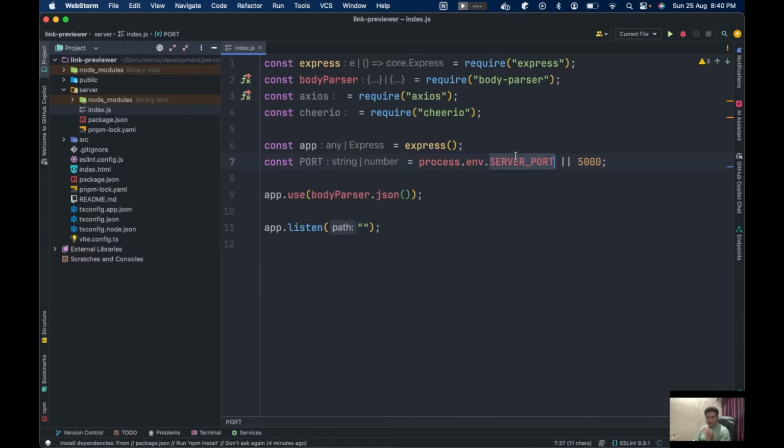So this we will add in our environment file. That is why I have named it as server port, because we are keeping server and UI client in the same folder. So we will differentiate it with this. Okay, so now we have to pass the port, and then we have our server ready. Just log it here.